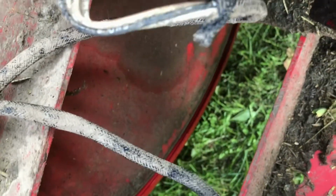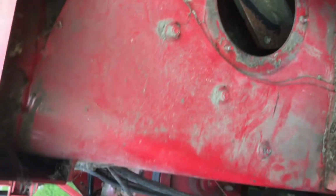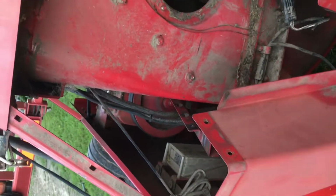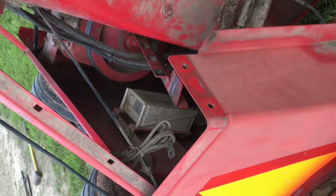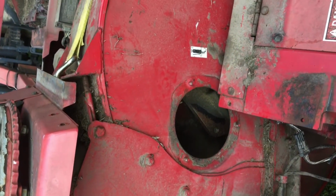And then I'm gonna blow out the grooves down there with the air hose. So then we should be able to get her back together so we can keep chopping. But I just wanted to show you the trick of putting a ratchet strap on it and using a chisel and a hammer to drive it up in there, because it took me a little while to figure that out.